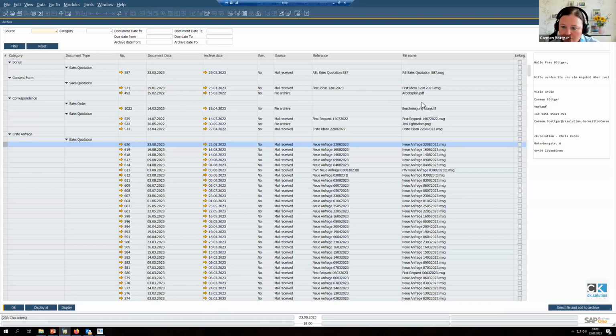You are only allowed to see the documents that you have a right to see, which means if you have an employee in your company that works with SAP Business One, and this person is not allowed to see invoices, AP invoices, for example, then he is not able to find them here in our system, because he has not the right. So we take the user rights from SAP Business One and use them for our solution.